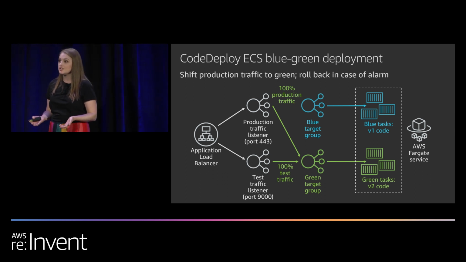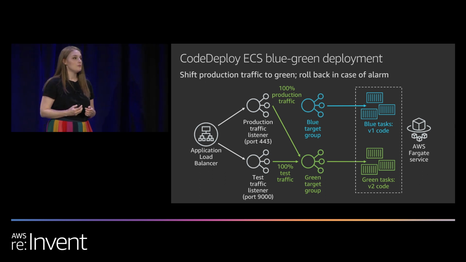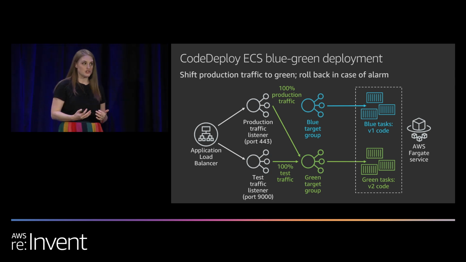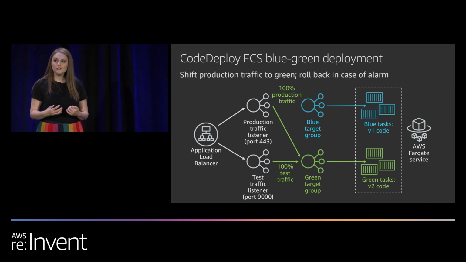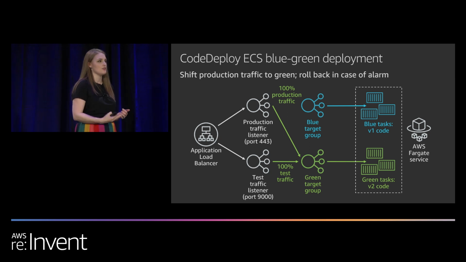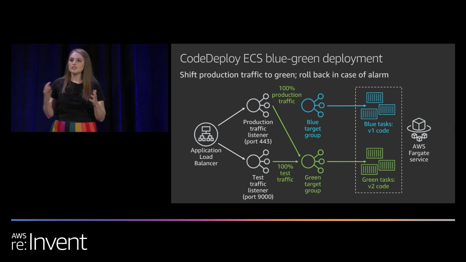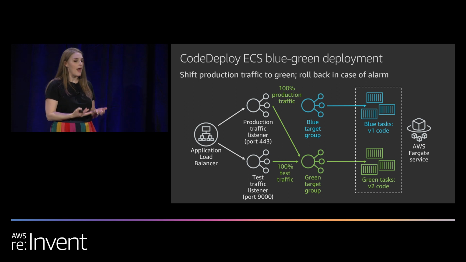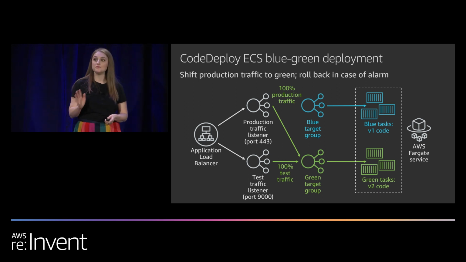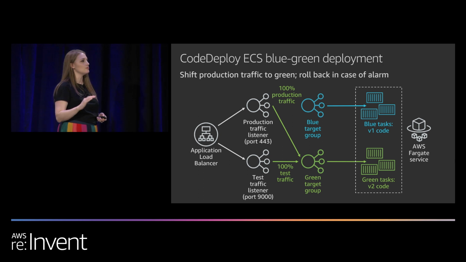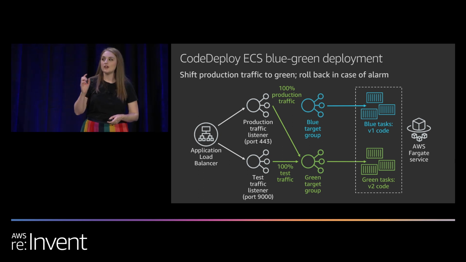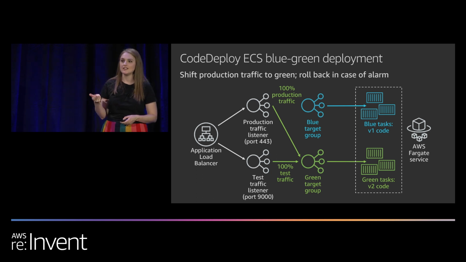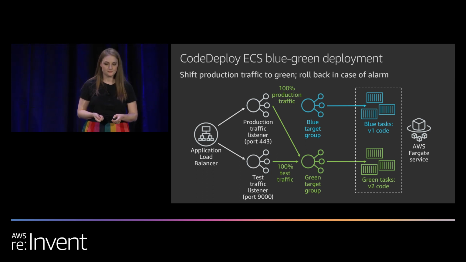So if the hook is successful, the task will move on. CodeDeploy is going to shift production traffic to green. So at this point, we have production traffic moving to green, and we can have CodeDeploy configured to monitor alarms during this time. So if any of the alarms go off during this time, it's really easy and fast for CodeDeploy to roll back. We've not yet spun down those blue tasks, and so they're still waiting there idle, ready for traffic. And so CodeDeploy just has to make a load balancer API call to shift traffic back within seconds, back to that blue task set.